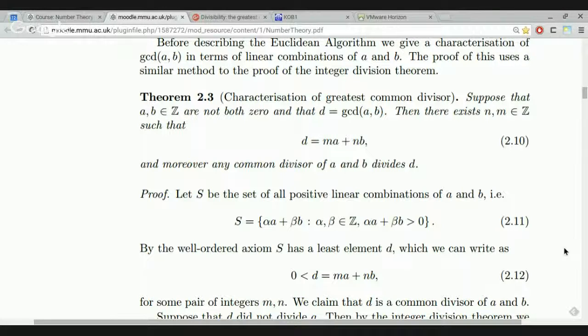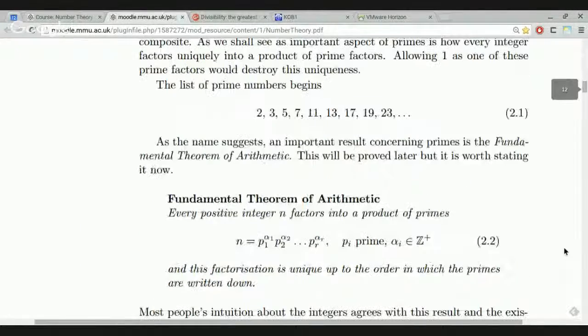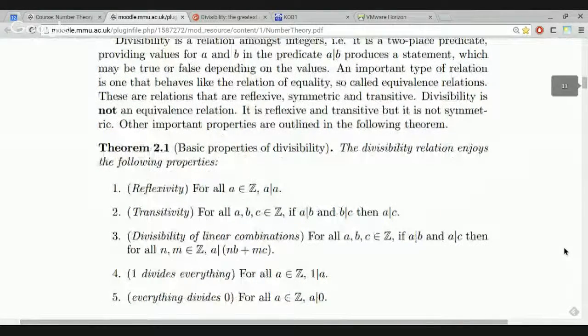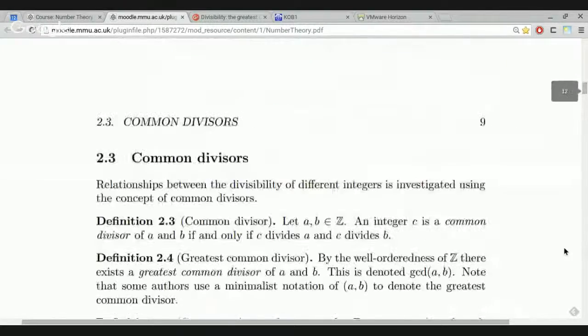All the little results we've proved so far, I don't think any of them came as a shock to anybody. I don't think anybody was shocked to find out that divisibility was transitive, for instance. If something divided b and b divided something else, then the first thing divided the last. That meshed well with our intuitions. I don't think it would have struck anybody as surprising.